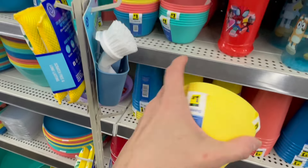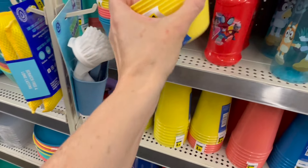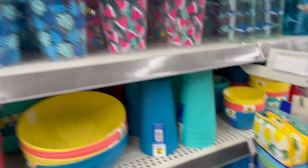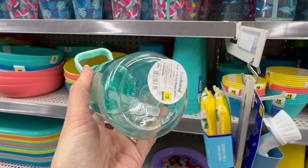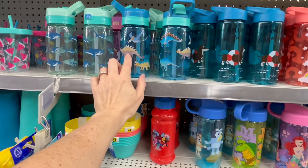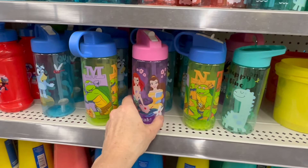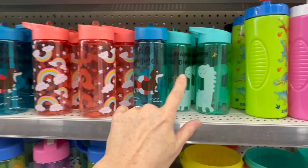This is a cute little stack of bowls for a dollar — yellow, two shades of blue, and coral, and you get three for a dollar. We have cute little sponges here too. The cups are a dollar each, and these water bottles are three dollars each — they look and feel really nice. We also have Bluey for three dollars, plus turtles, princess, and rainbows for a dollar.